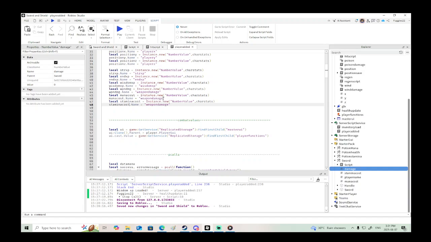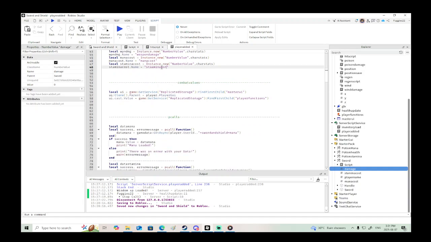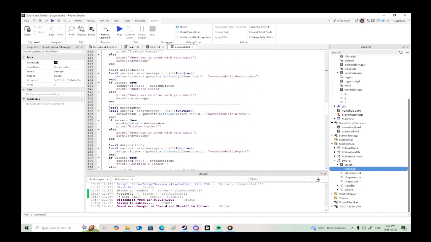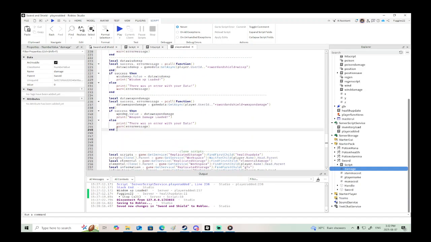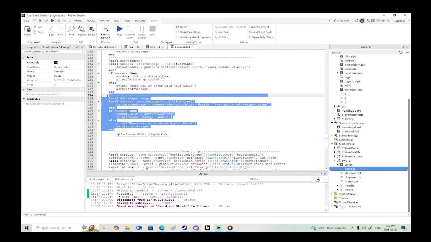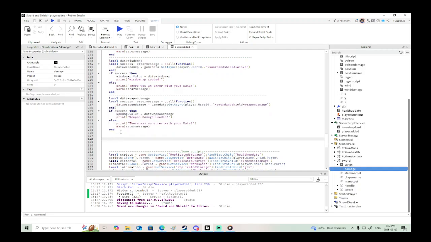Alright, and then we need to change this to just mana cost. Change this one to stamina cost. And that's it. Okay, so now what we want to do is take this and we need two more of them.